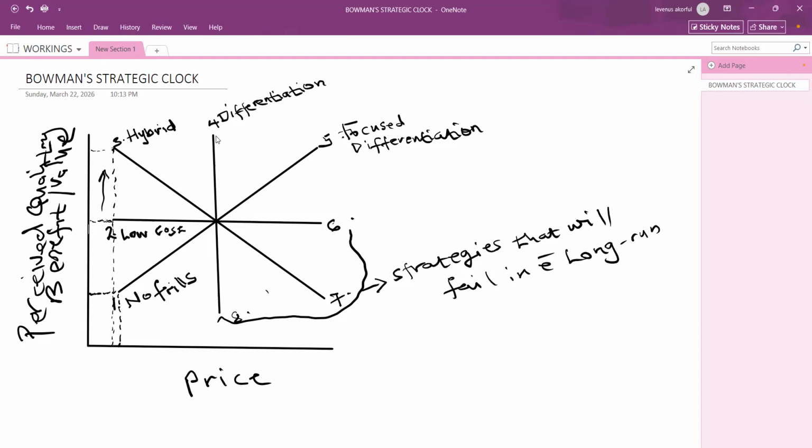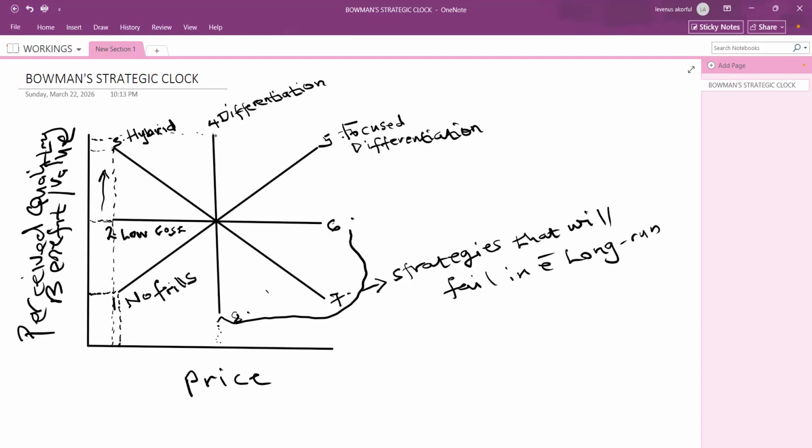All right, let's look at the point four. Now let's plot it on the x-axis. You notice that if you plot it on the x-axis, it will come and then it will be what? An average price, right? An average price. Let's plot on the y-axis as well. Above average quality. Now, this is the proper differentiation.